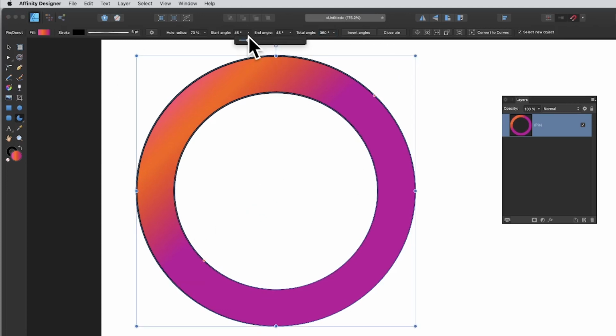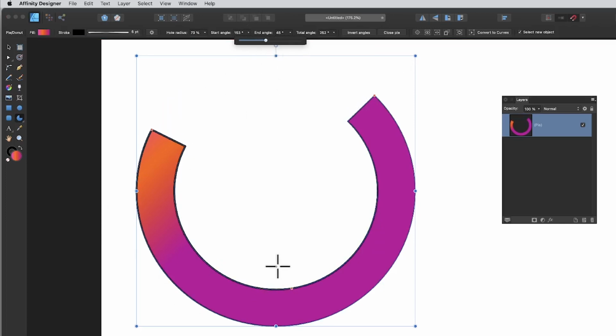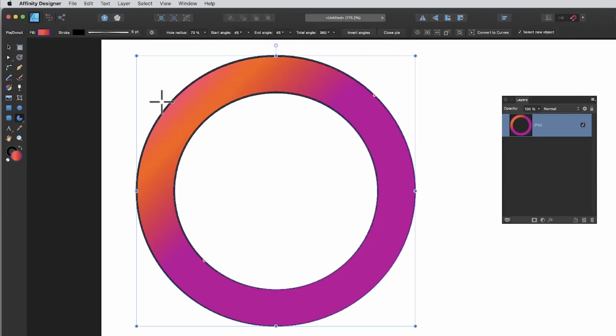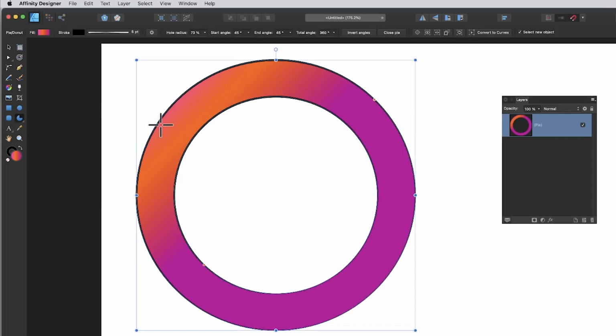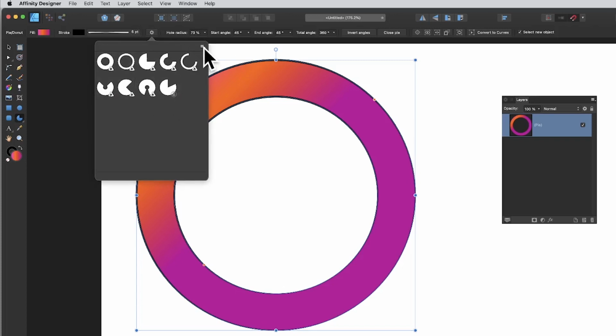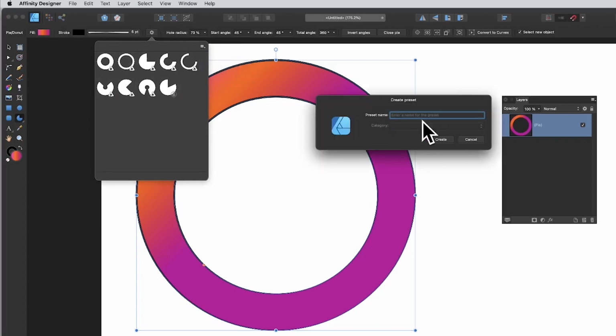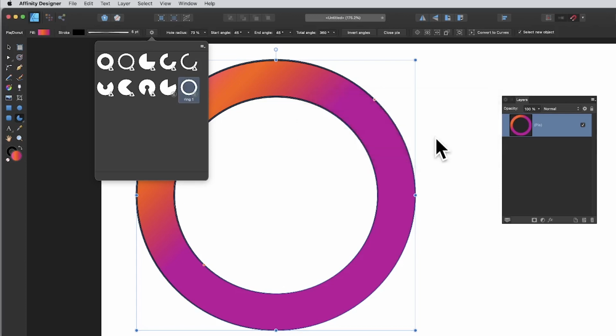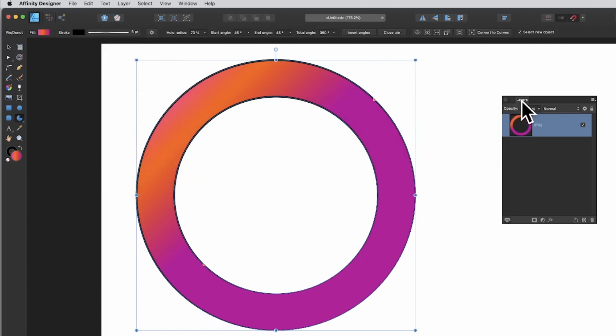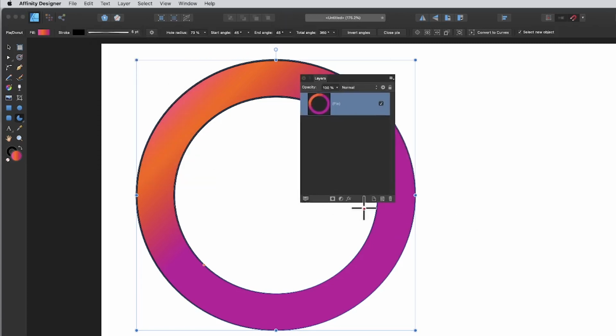Now say you've got this, and I'm just going to change this, so you've created a U shape. You think, you know what, that would be nice as a ring. Again, you can do exactly the same as before. Close Pie, and it quickly closes it. Also, if you create a design you really like, you can go over here, which is always good, and click there, and you can then create a preset. So you can create a Ring 1 preset, and that saves everything you created with all these settings.